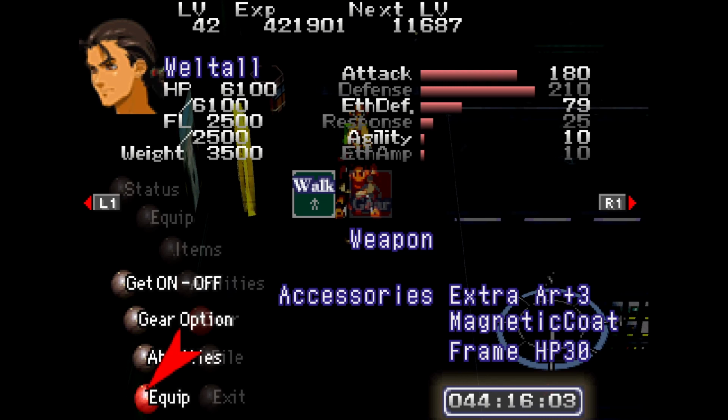And so, for example, the extra AR plus 3 that I'm using is 240. The magnetic coat I believe is 240. Yeah, magnetic coat is 240, and the frame HP 30 is 240. Fun fact, any frame HP is 240. So a lot of them are 240. There are a couple of things like the beam coat, it for some reason is only 10 weight. They're just extremely light for no apparent reason.